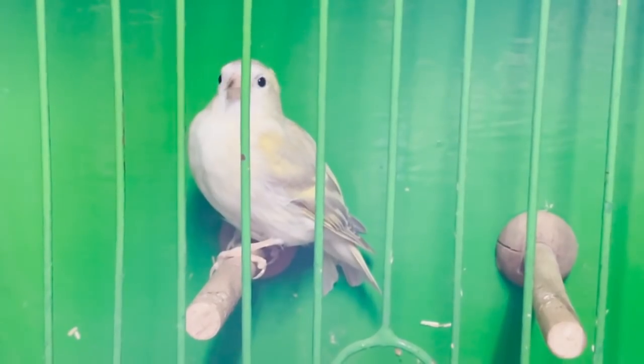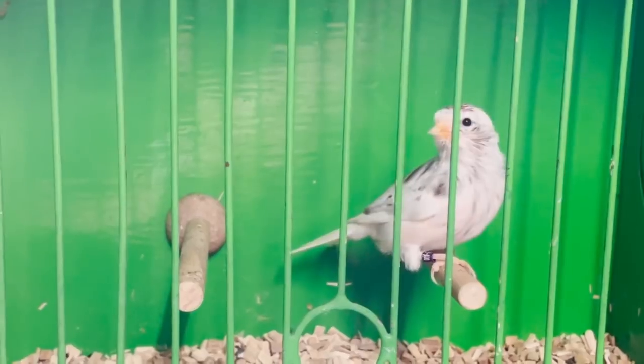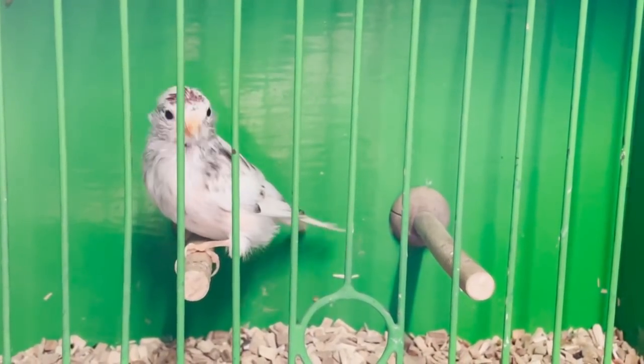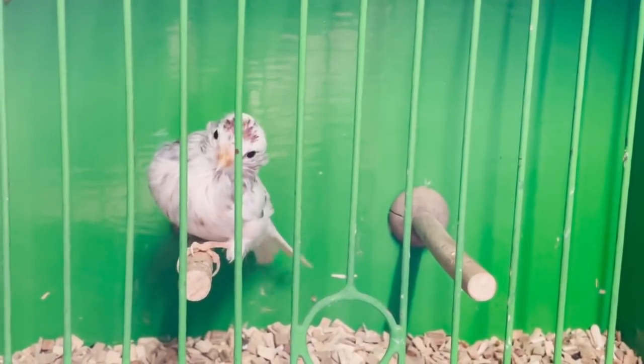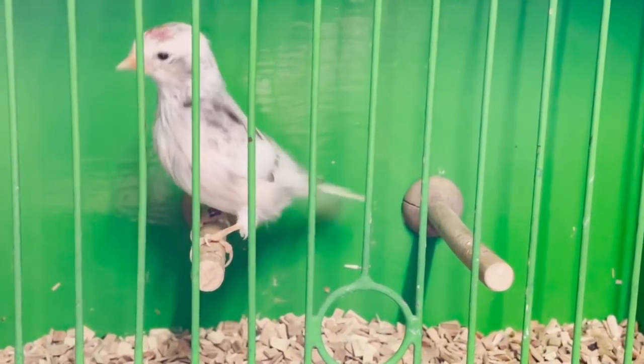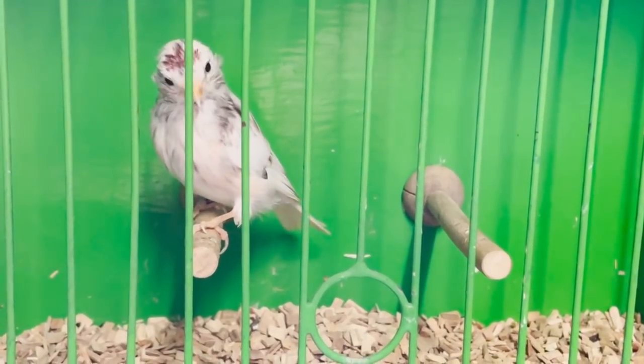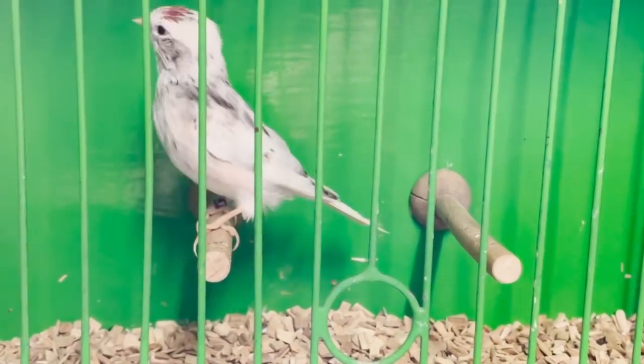The redpolls, again, we can take a little look at a pied redpoll here. This one is deep in the moult, so it's still got some way to go, but this little pied redpoll looks like it might be a useful addition. I will retain a number of pied redpolls for next year.